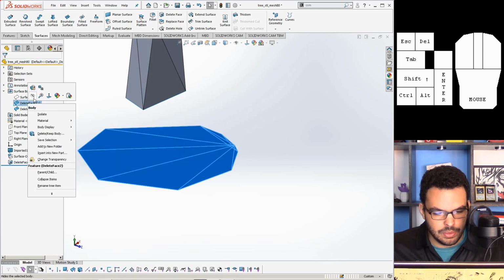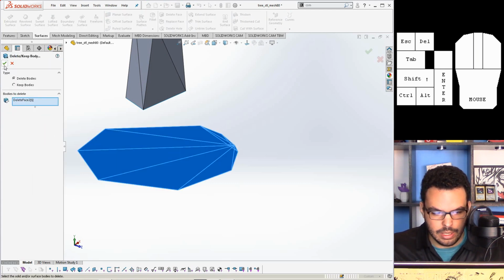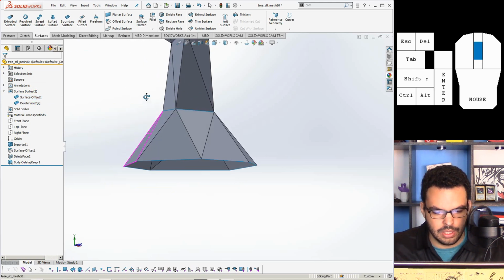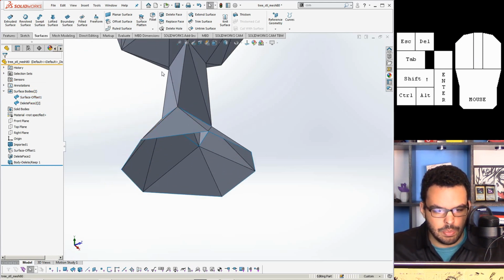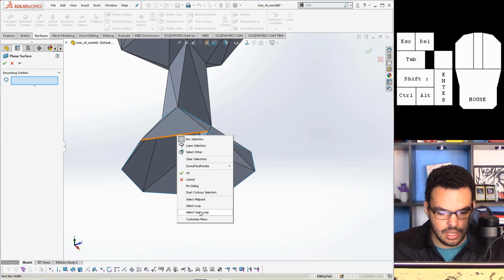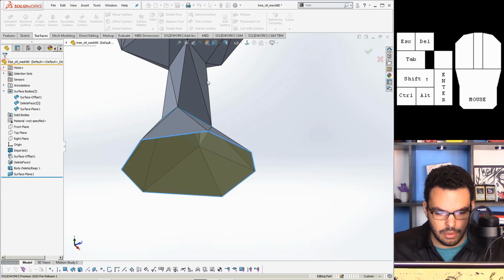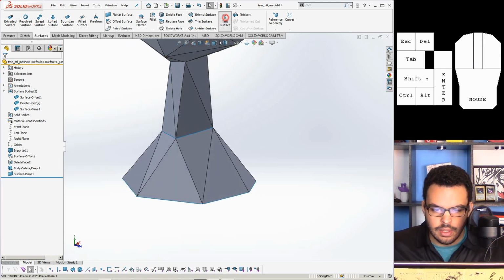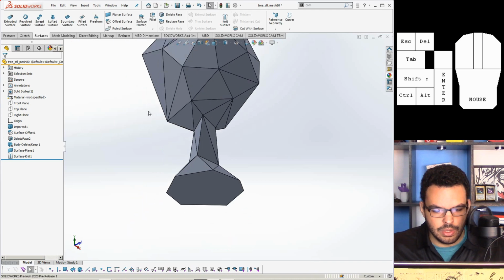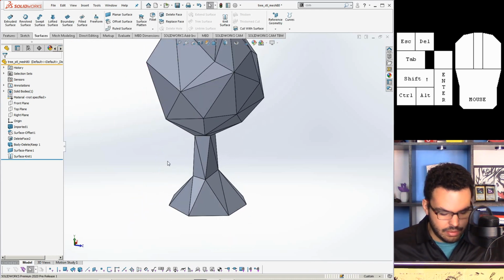Gonna grab this body and just delete the entire body. So deleting an entire body is really robust rather than just deleting the faces. But now we need to patch this, but that should be simple. Going to our planar surface command, select open loop, and that should bound that completely. Knit surface, select all 3 entities, create it into a solid, and now we have fixed this.